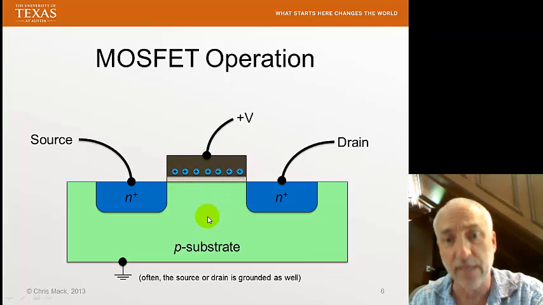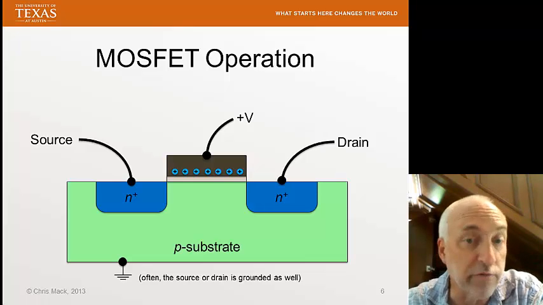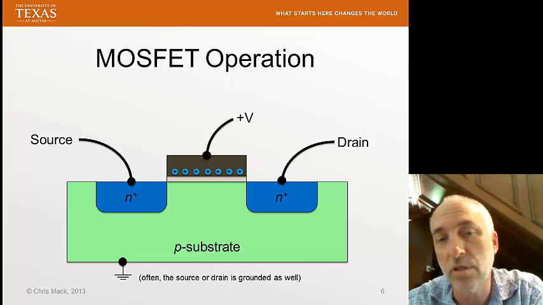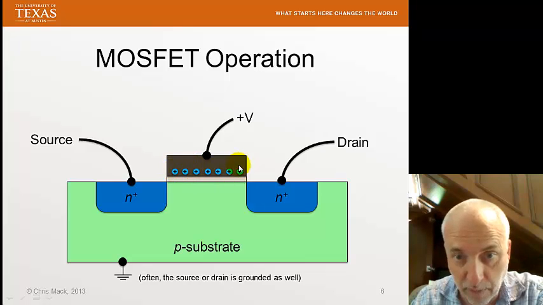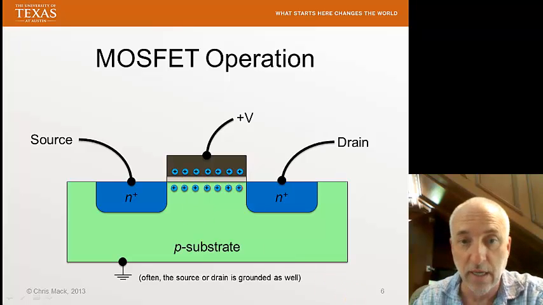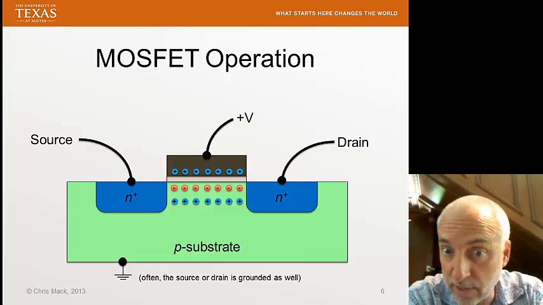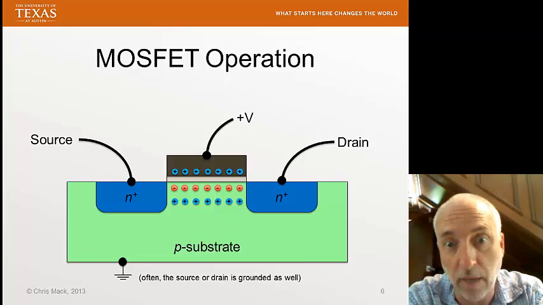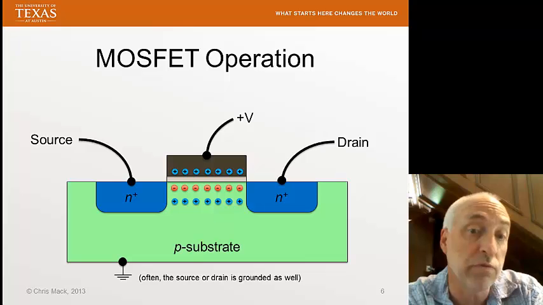Right below the gate oxide is the P substrate. That is a material with lots and lots of mobile holes, mobile positive charges. Now, when the mobile positive charges down here in the substrate are influenced by the electric field caused by the positive charges here, well, the like charges will repel. The positive charges will move away. Those positive charges get pushed away, and any negative charges present will be attracted up to the top. Well, this is a P substrate. There aren't many negative charges, but there are some. There are a few free electrons.